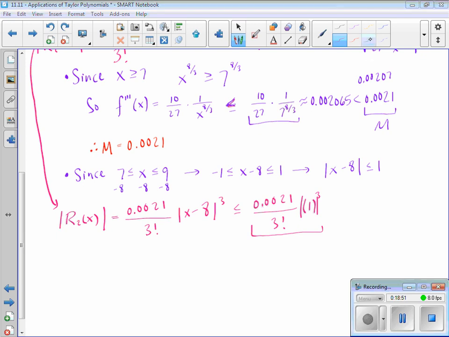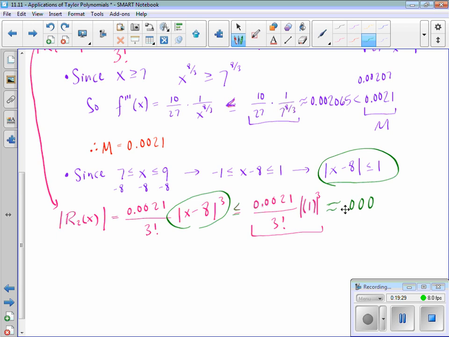Okay, right up here, you know that the absolute value of x minus 8 is less than or equal to 1, right? So here I have the absolute value of x minus 8 cubed. That's going to be less than or equal to 1 cubed. Whether you have the absolute value or not is not a huge deal for this problem because it's positive. It should always be positive. Do you see that? This is less than or equal to? And then when we type this in, you get what? Whoops, I should probably put approximately. 0.00035.